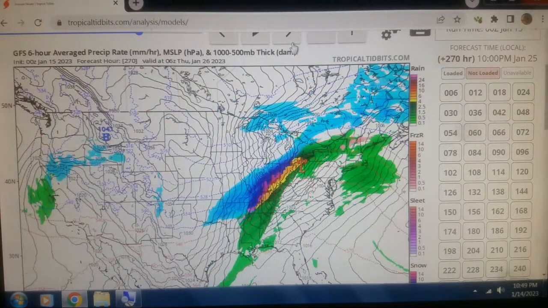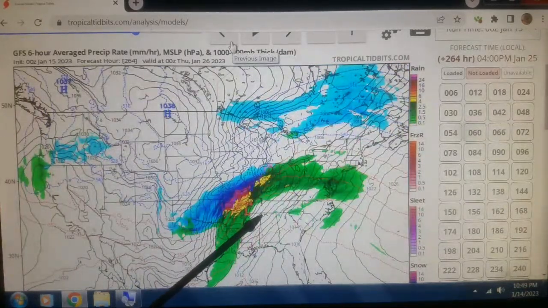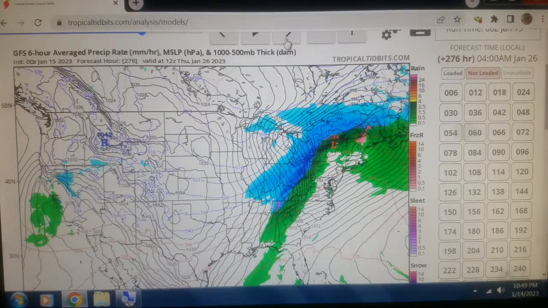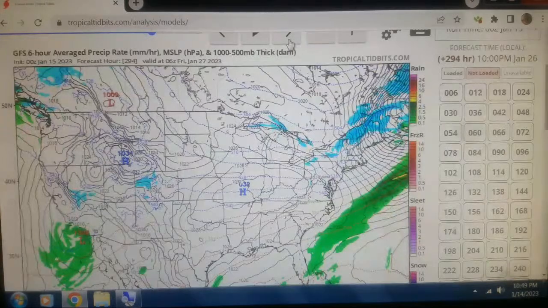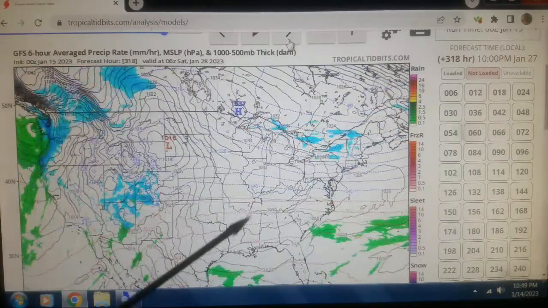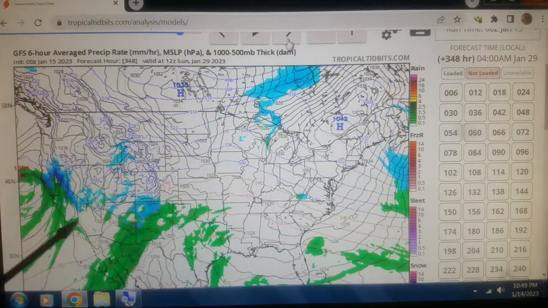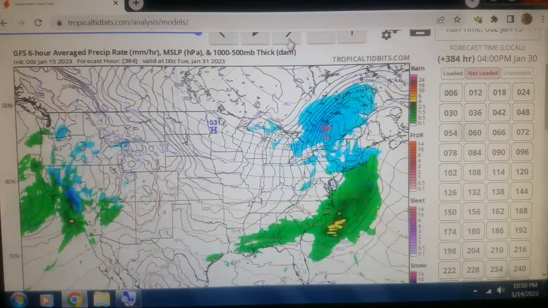And as we go through this event, look at this, you guys. Right in here, that's Tennessee, Arkansas, Missouri, mainly Arkansas, Missouri. All this area is going to be getting their butts handed to them. That's a huge storm. It's going to affect the East Coast and everybody. I can see that knocking out power and doing a lot of damage. Tornadoes down there, as if we haven't had enough tornado activity already. All right, and that's about the end of the model there. Here's West Coast getting hit again.